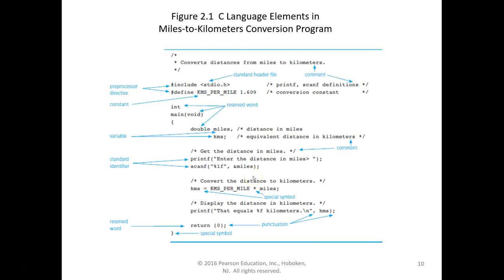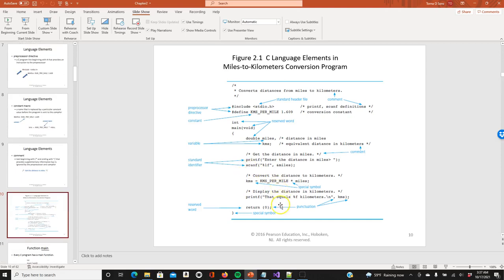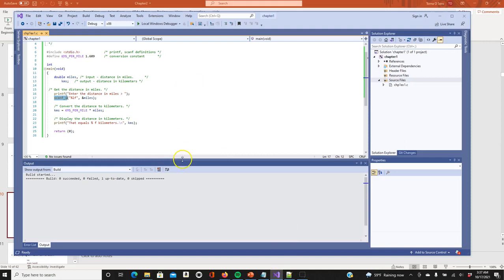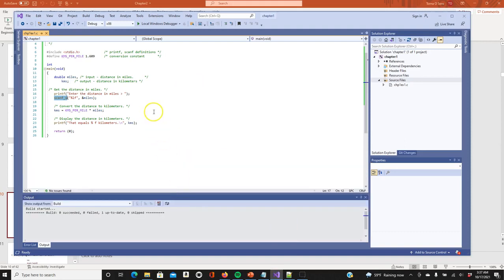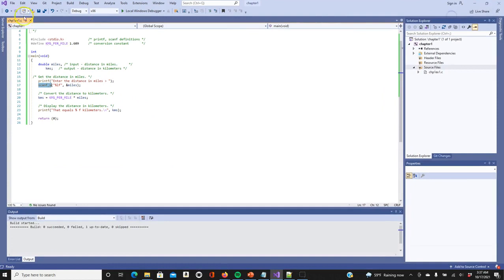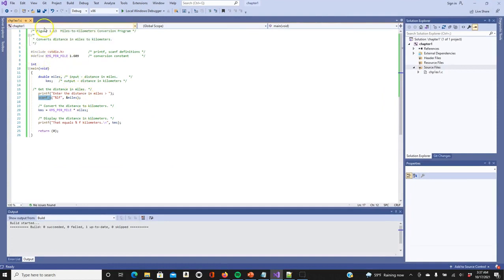Okay, so let's see. For instance, this program I can write it. If I open, I already have it here. So you can see it here, the same code. When you write it in Visual Studio, I already showed you how to write code in Visual Studio.